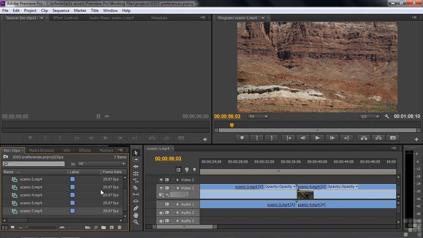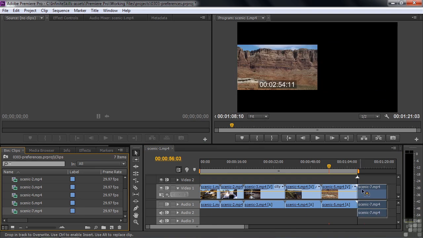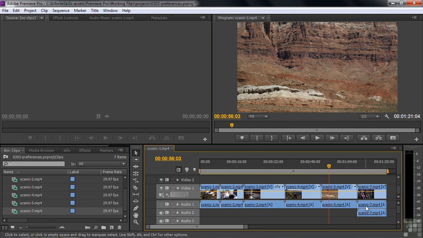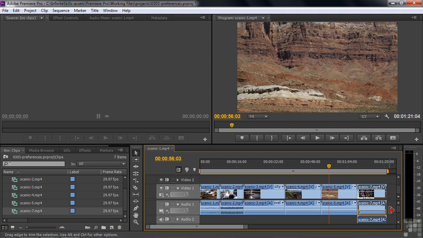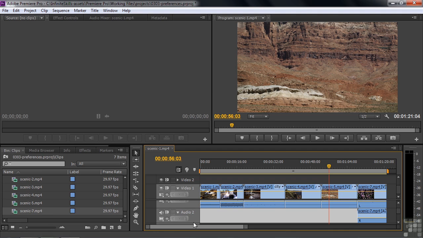And nothing happens, right? It doesn't look like anything magical happened. But let me show you what happens when I drag this onto the timeline. Drag it over the timeline here. Look at that. 2 audio tracks now. This one is the left track. The one on top is left, and the one on the bottom is right. You can see that by opening up a little bit. It says L here. Let me scroll down a little bit so you get a better view of that. There's a little L right there. If I scroll down this one a little bit more, you'll see that it says R right there.